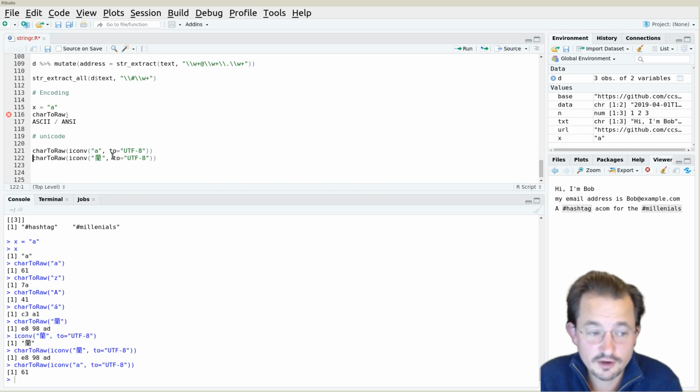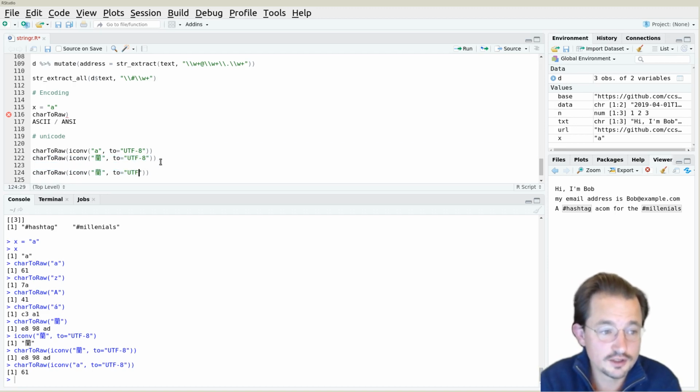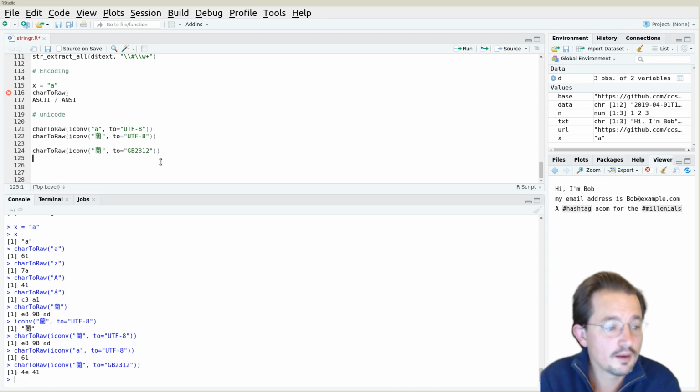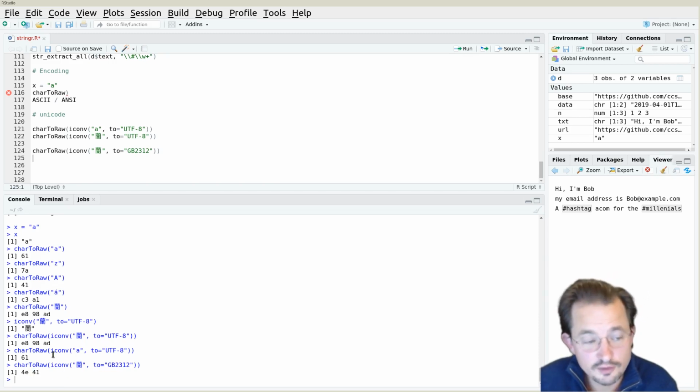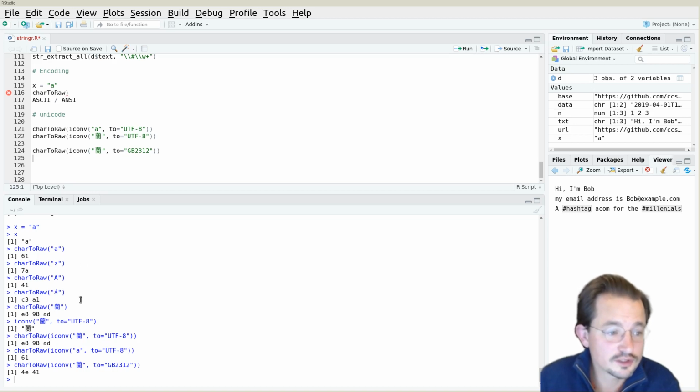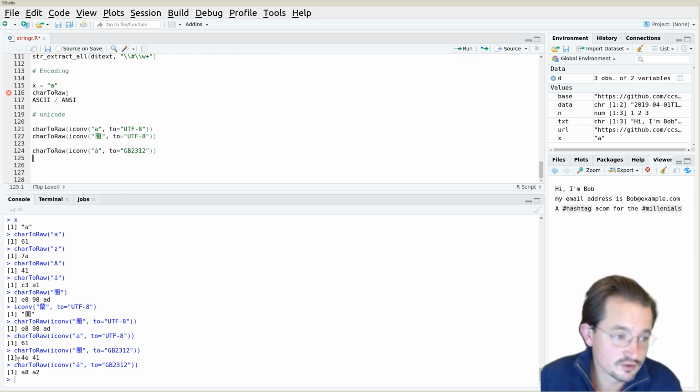Now that sort of makes sense, right? Because there are so many more Chinese characters, you actually need to use more bytes to encode them. But still, it is more efficient, if you are dealing with a lot of Chinese text, to encode it using an encoding that is tailored towards Chinese, like for example the GB2312 encoding, which only encodes this using 2 bytes. So this is more efficient for Chinese characters, but it might be less efficient for some Western characters. I'm not quite sure how this converts this one. Alright, so for this one it's still fine. You can see it's different from the encoding in Unicode, but it's still only 2 bytes.